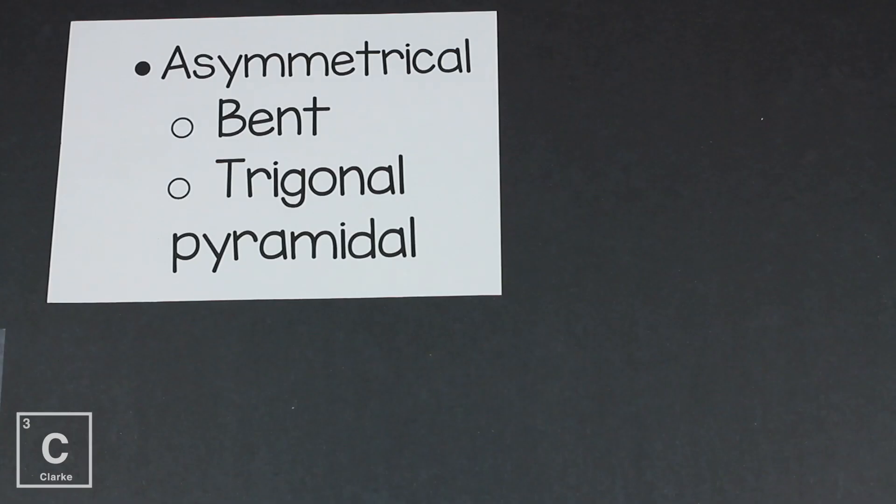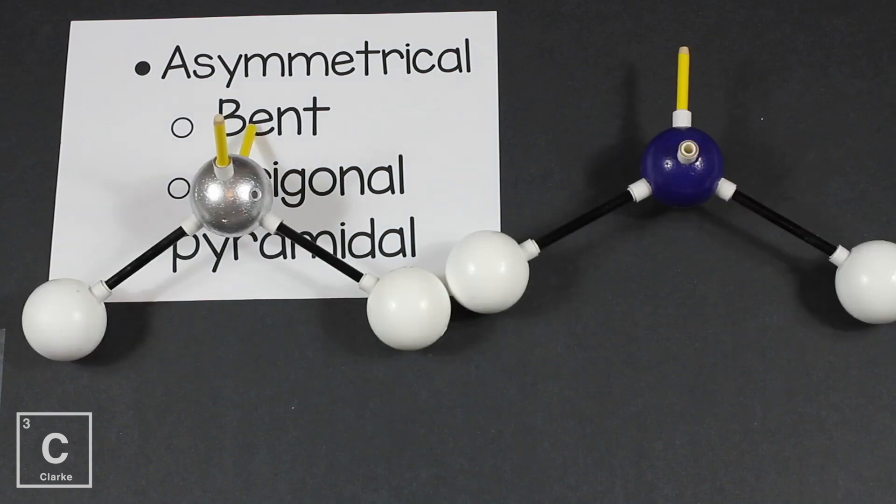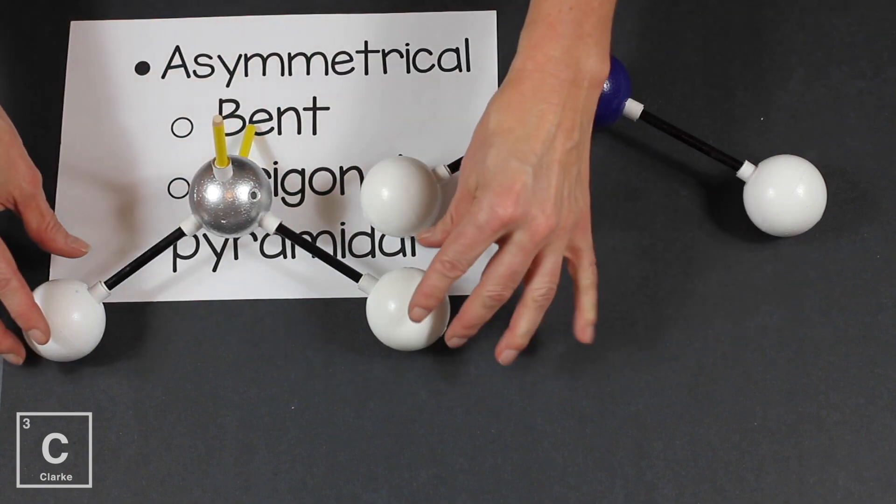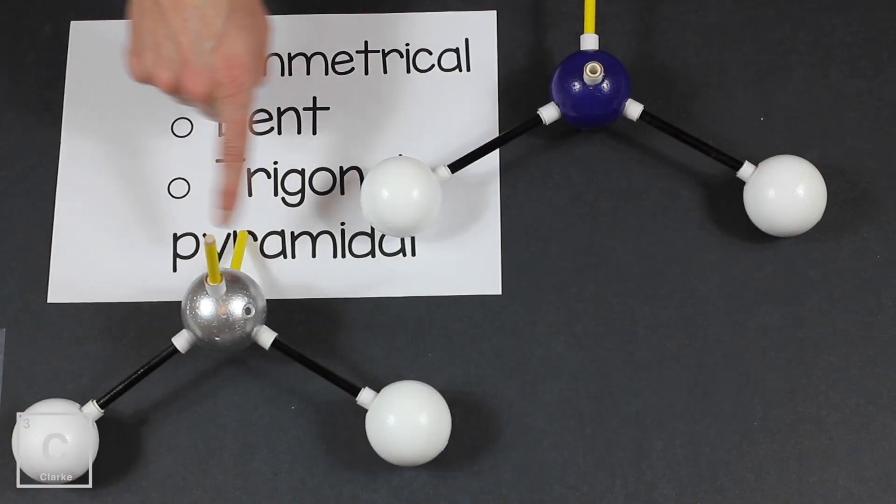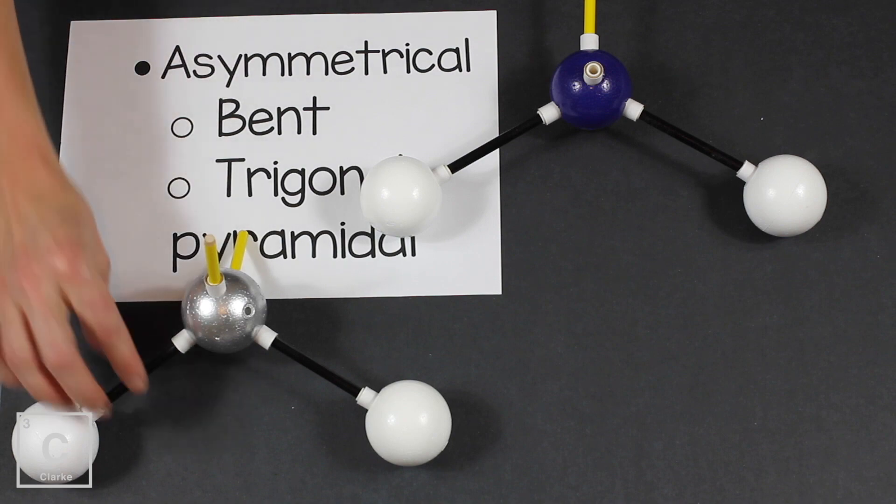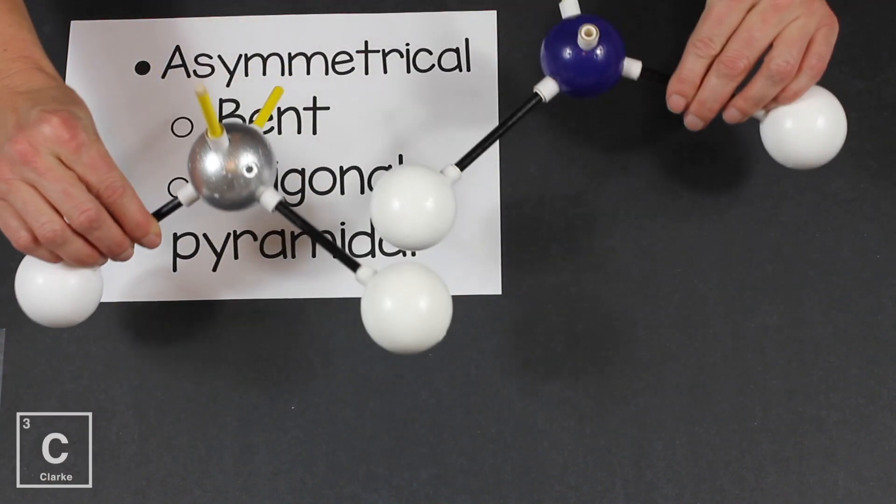Now what if that shape was asymmetrical? Let's look at those asymmetrical shapes first. We've got bent. Now we looked at two bent shapes and it really doesn't matter which one you look at because remember these lone pairs, they're not playing tug-of-war. The only things that can play tug-of-war are the actual atoms. So if you have ropes and you're pulling this way, that molecule is going to move this way because there's no one over here to cancel that out. Bent shapes always polar.